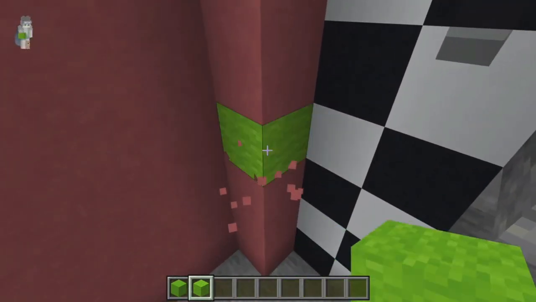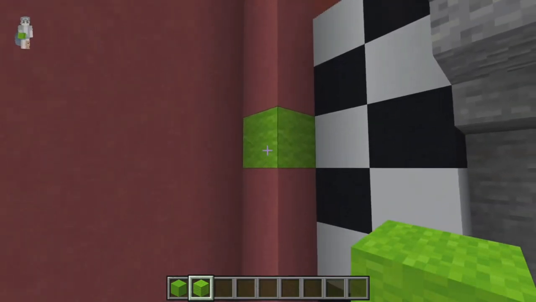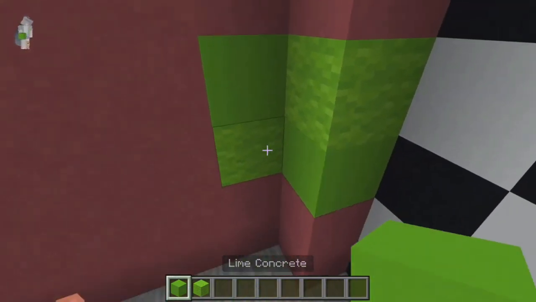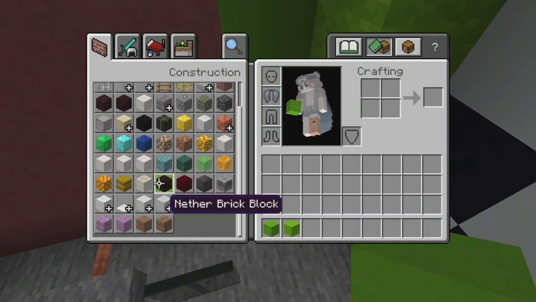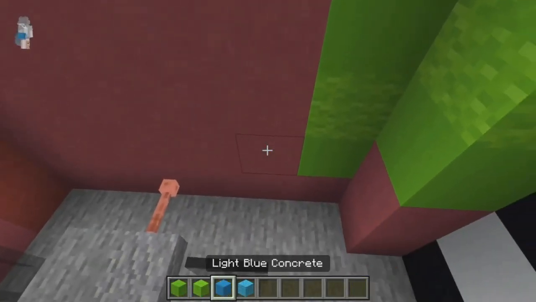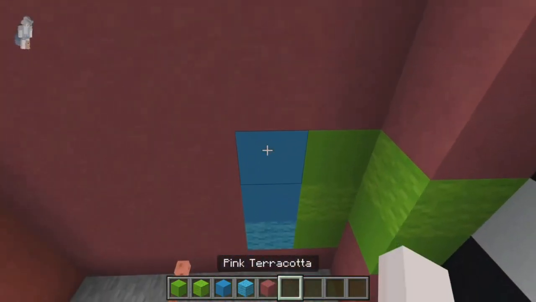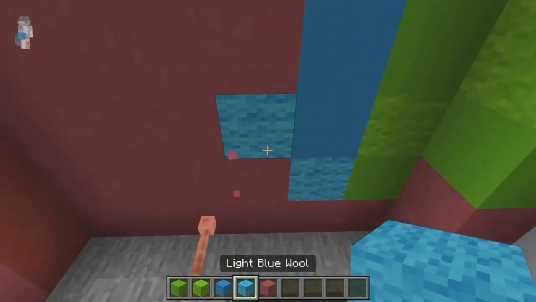Right here, place, so three from here, one, two, three. The fourth block, one lime wool. One lime wool just there. Two lime concrete like this. One lime concrete there. Then grab your light blue concrete and your light blue wool. Place one light blue wool there. Two light blue concrete just there. Then one light blue wool. Wait, would it be there?